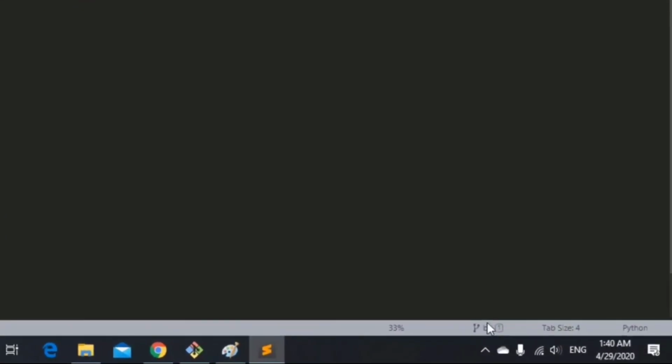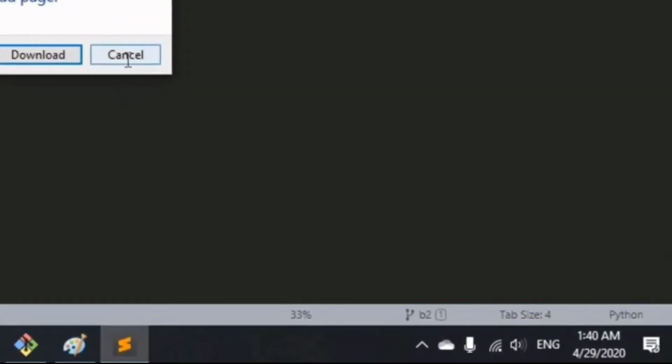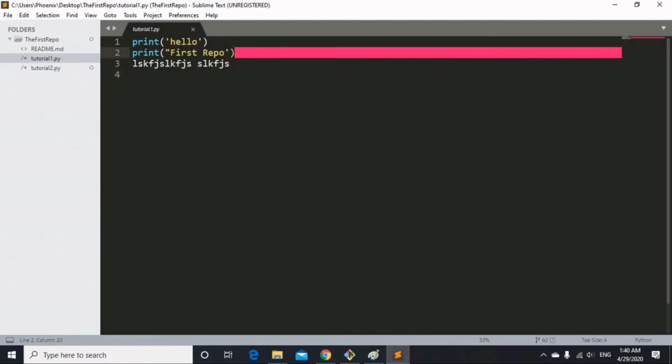I don't know if it's properly visible, but that's how it signifies that you are in the second branch now.